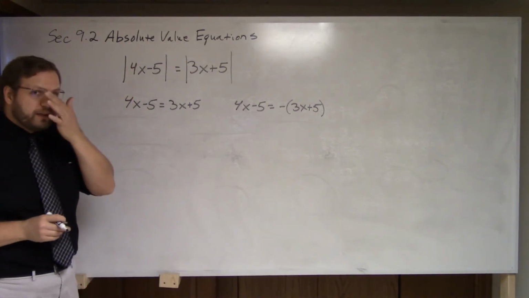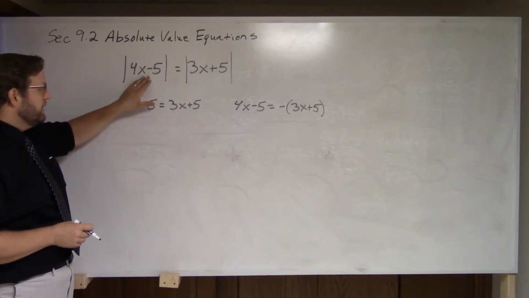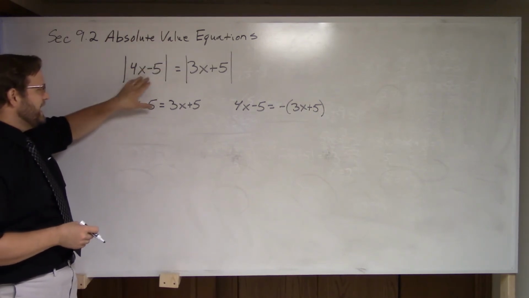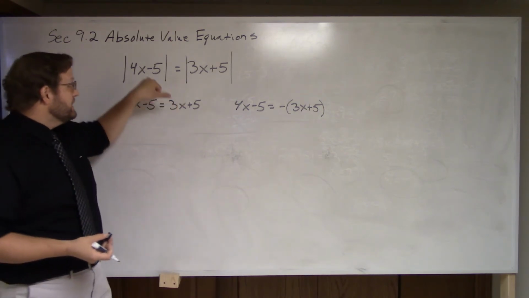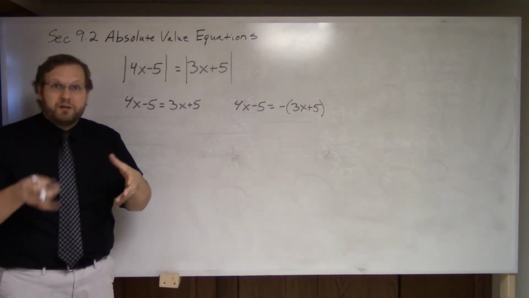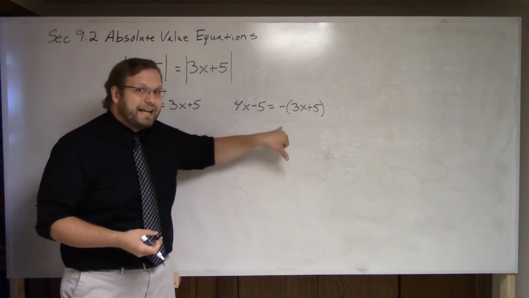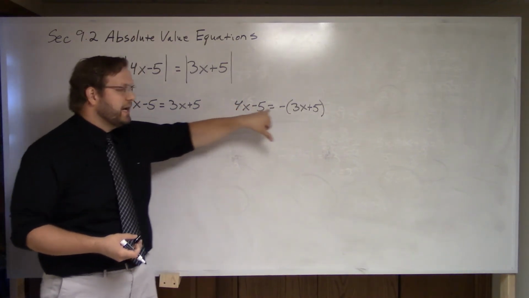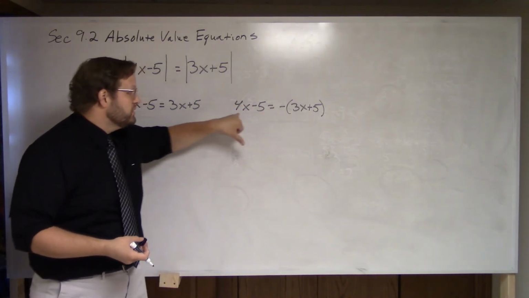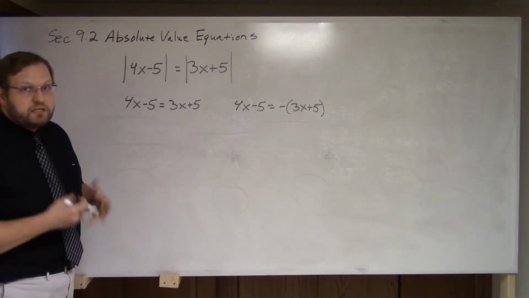Now, the reason for that is, again, if these were to be the same, then with the absolute value, let's say this was an 8 and that was an 8. Let's say they're equal, okay, that's okay. Let's say this was an 8 and that's a -8. Those absolute value bars will make it true, so they can be opposites. It is not necessary to do another version where the negatives are on this side and positives on this side, because we would just be repeating this, okay? So now we solve each of these, see what comes out.